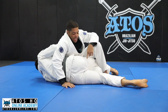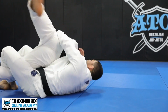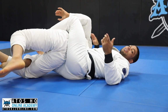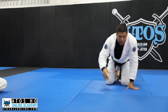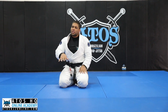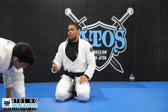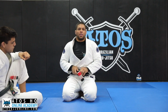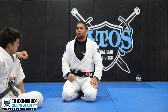But when I roll, my bottom leg needs to be always in touch with this belly here. And then I start doing the position that we worked last night, okay? But now, to keep things more simple and just to make you understand the technique, this is the basic part. Just stepping over and going for the notch style, passing the guard, okay? We're gonna work when I teach again, because I go for a trip. But after that, I'll come back and show you guys a bunch of scrambles from there, okay?